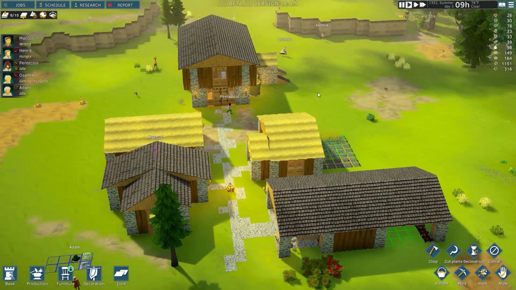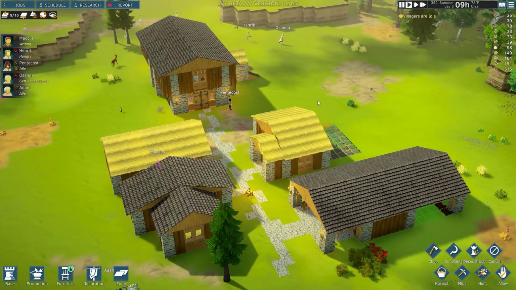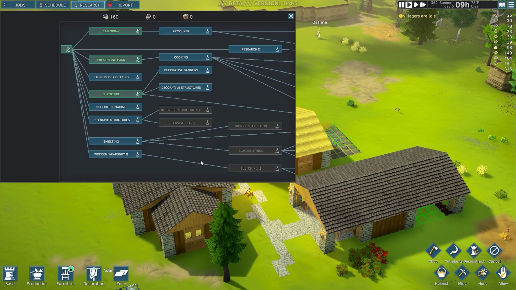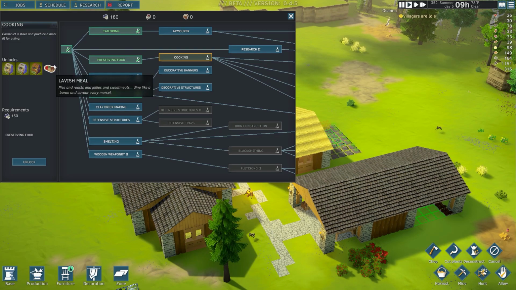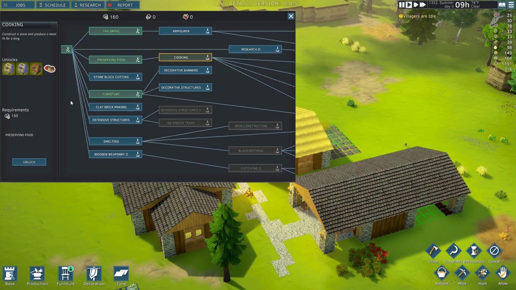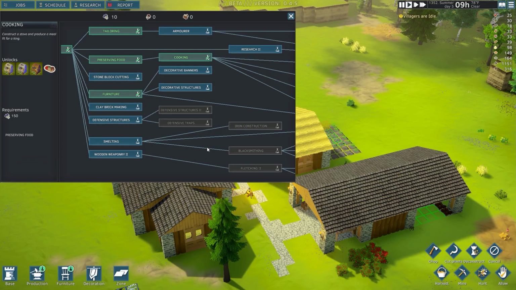And today we're going to be unlocking some new research. So we got 160 total research. Today is the day we're going to get cooking. We need to prepare these lavish meals because without it, our people are just eating basic stuff. And I need a new thing to make, right?